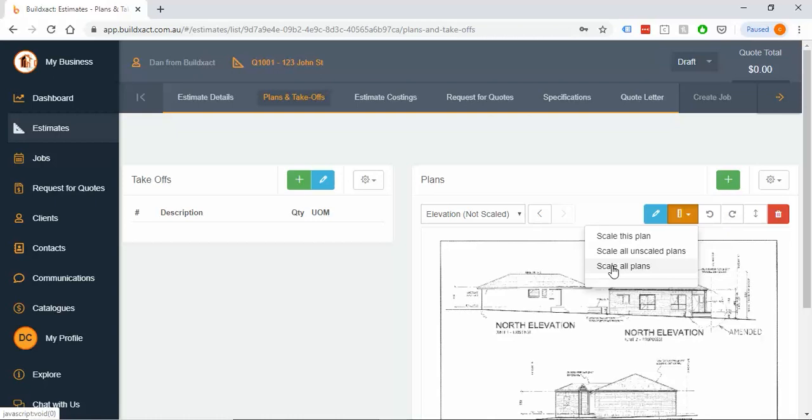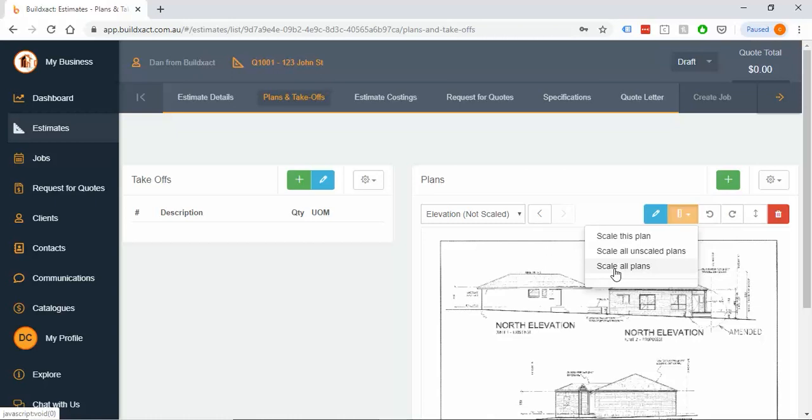So a great example of this might be you have a set of plans and you've got 9 pages at 1 to 100, and you've got a site plan which is 1 to 200. The quickest way to tackle that one would be to scale them all the same based on the 1 to 100 scale, and then go and fix the odd page out, which is that site plan at 1 to 200. It's so much quicker than doing them individually. And I'll go through with that in mind.